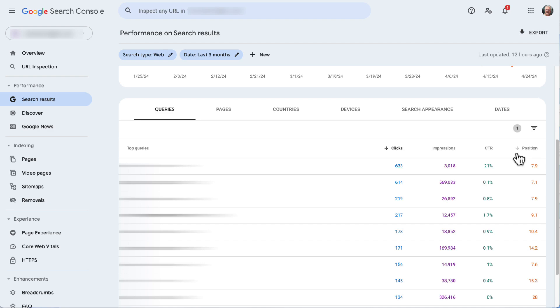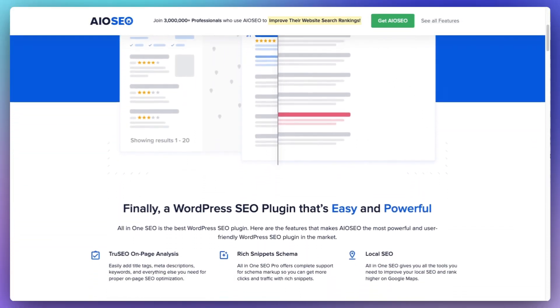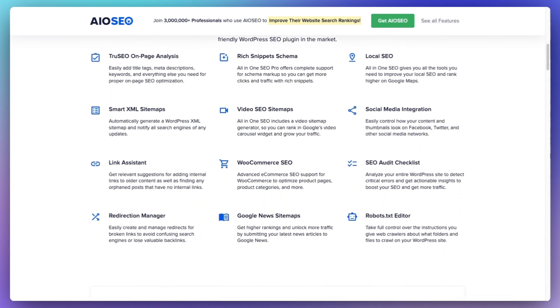You can improve the ranking by focusing on optimizing on-page SEO like keyword density, readability, and optimizing your title and meta descriptions with a target keyword. While you're diving into WordPress SEO, a great tool is the All in One SEO plugin. It has a feature where you can check out your competitors' pages, do a quick Google search on your chosen keywords, and snoop on the top 10 results to pick up tricks to beef up your content and make it shine even brighter.